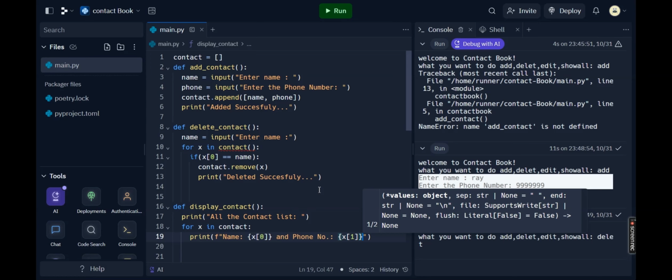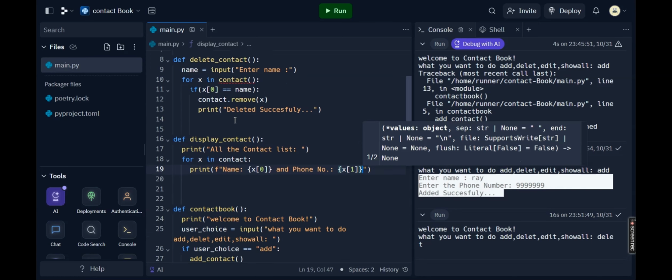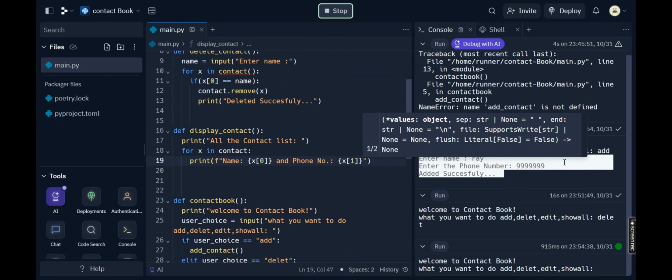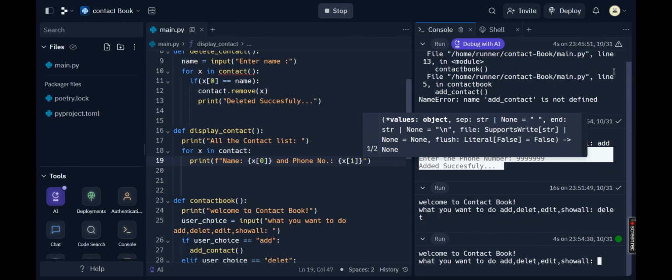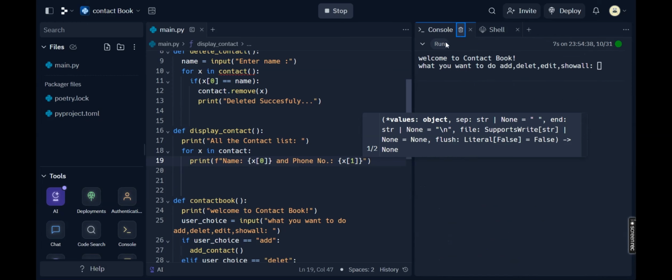So we have built this, right. Now let's run it and see if we successfully did the thing. Okay, no? So simple, just remove the console. Right now, we want to add something. So adding re and 999999999. Now if I enter, it's telling added successfully, but it's not showing anything. If I run again and now show all, see, it's not showing anything.